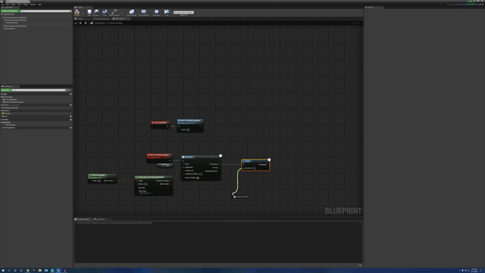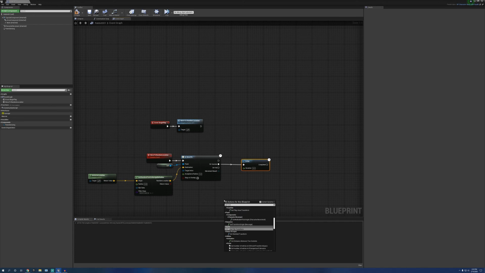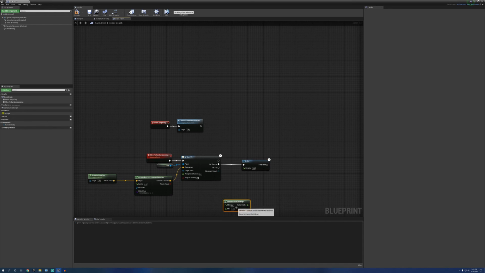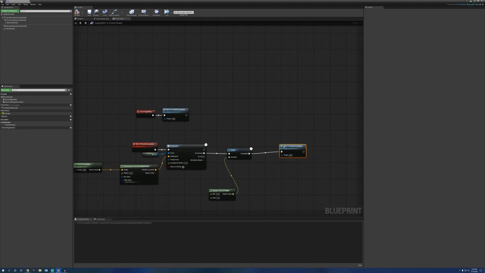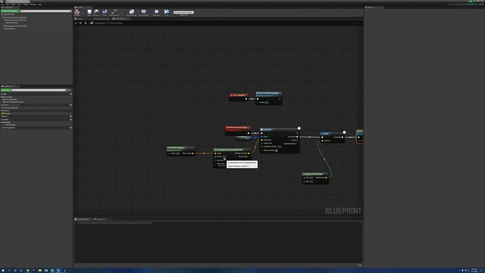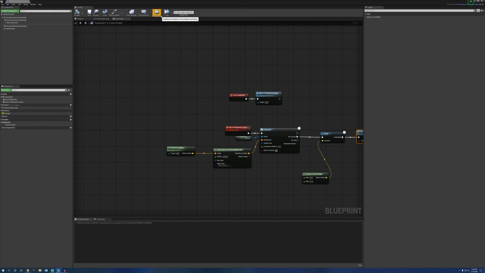And we're going to set this to a random time. So we're going to get a random float within a range. Let's set the minimum to 0.5. Let's set the maximum to 5 seconds. We'll return this value here. And then we'll just do this when we're done, so we start the loop back over, essentially. Let's not forget to set our radius that we're going to search for to about 600. Let's start with that. Compile and save.